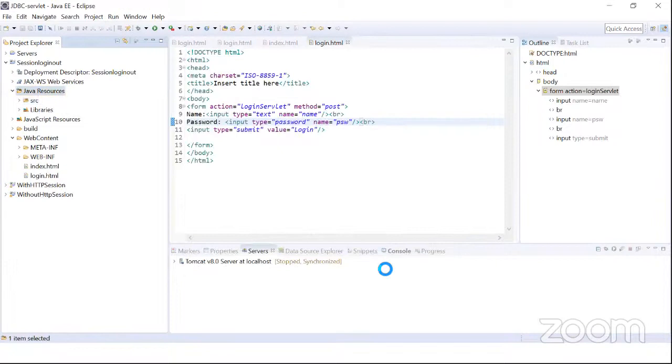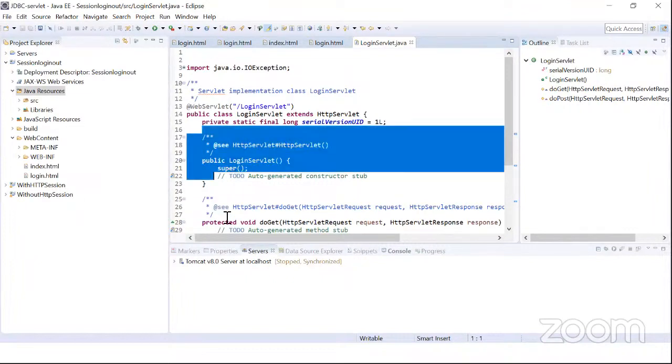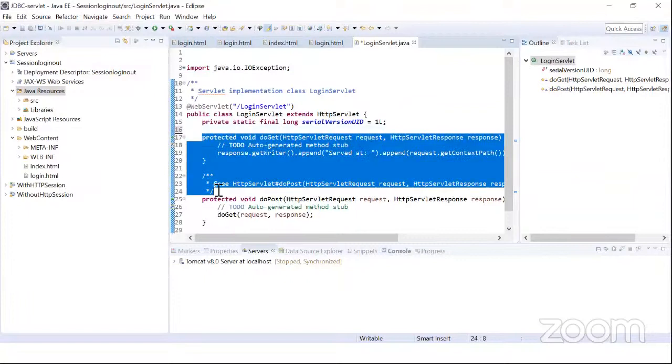And now let me complete this login file, I mean login servlet. Let me remove everything here. Right.